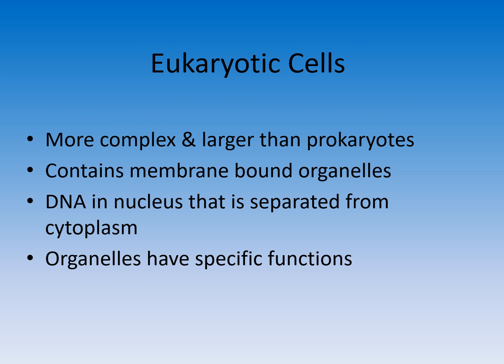Now, there's two basic categories of cells, eukaryotic cells and prokaryotic cells. Animal cells are eukaryotic cells, so those are the ones that we're going to be looking at. They tend to be much more complex and larger than prokaryotic cells. One distinguishing feature of eukaryotic cells versus prokaryotes is that a eukaryotic cell does contain membrane-bound organelles. Those organelles will have very specific functions, and once again, it all works together for the overall functioning of the cell. Another distinguishing feature of eukaryotic cells is that it does contain a nucleus.